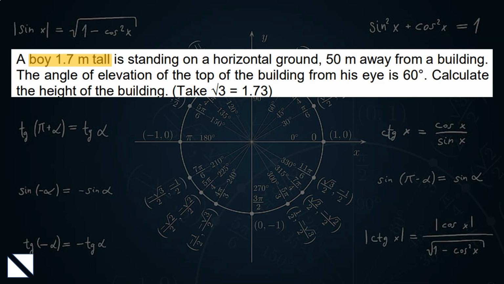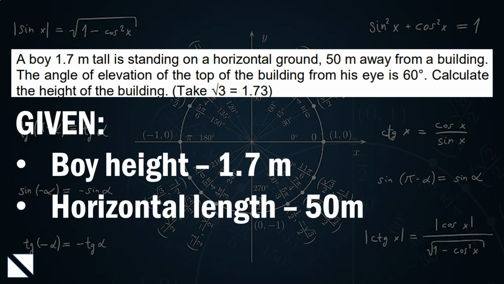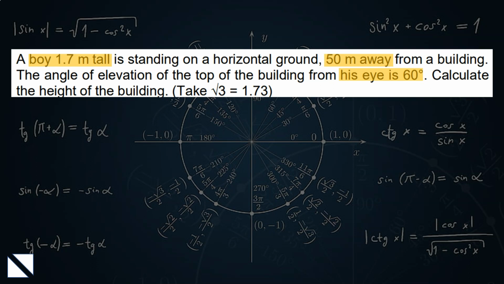So we have the shorter object's height here, which is the boy, and we know that he's standing on the horizontal ground. Since he's standing on the ground and the horizon is the base, we already know that this question would involve angle of elevation. We can also see here that he's 50 meters away from a building. So there's a distance, or the base value would be 50 meters. Similarly, the angle of elevation from the top of the building is 60 degrees. So we even have the angle of elevation here. And we just have to find the height of the building.